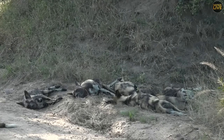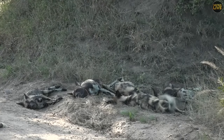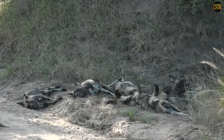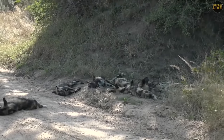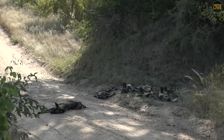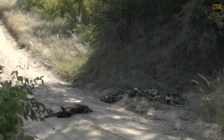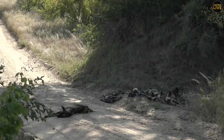And these ones had obviously found a hole in the fence, and we were driving along. I was on the tracker seat, one of my colleagues was driving, and I stopped him because I thought I saw a hyena run across the road. I checked with my binoculars, and it turned out to be dogs, and I got so excited I basically fell off the tracker seat. Which the students thought was hilarious, but I suppose it translates well that we get very excited about what we do out here, and why not when you can drive around the corner and have a little gem like this, or multiple gems. 1, 2, 3, 4, 5, 6, 7, there's at least 8, I think, here.